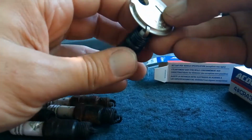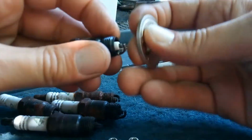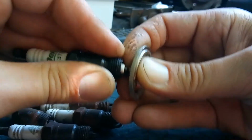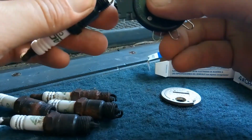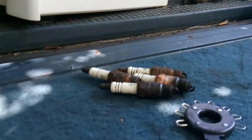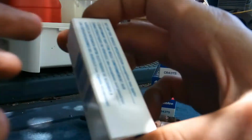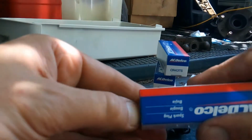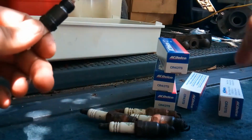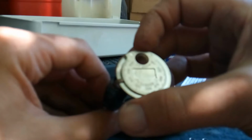Wow, that one was out of the box, ready to use. Oh, no, oh my goodness, look at that. So how do we use this to bend it the other way? Like this? Or are we just going to press it like this? See, this tool seems to have more control over the bending, but we don't want to damage the middle part. Okay, I've done 1, 2, 3, 4, 5. I need one more to go. And so far, none of them were properly gapped. So let's see here. Here we go. Nope, not this one either.